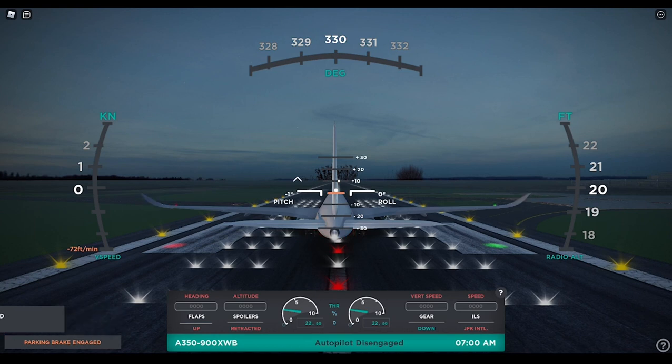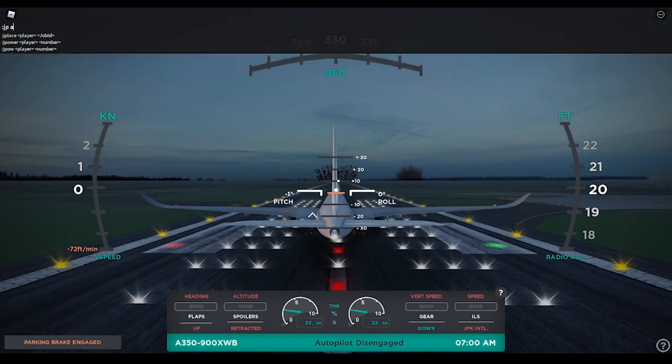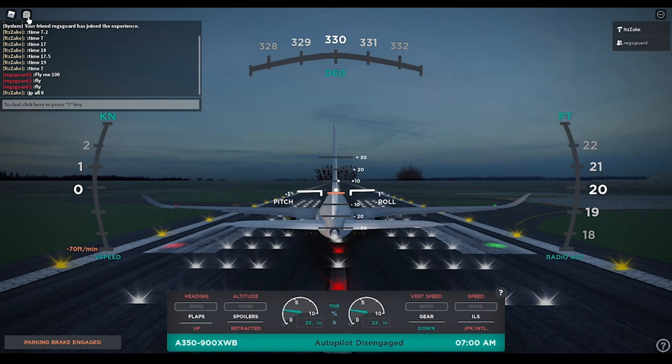If I turn here, as you can see the rudder moves with me. If you want to turn that off, you can press T, which makes the rudder manual only. And, hold on. There you go. That works then.